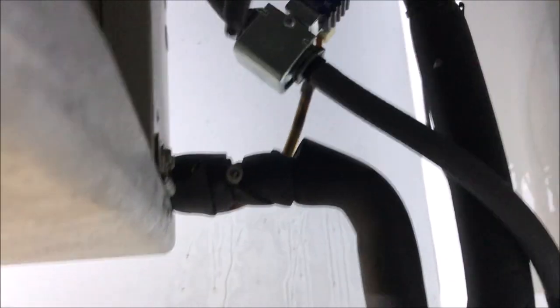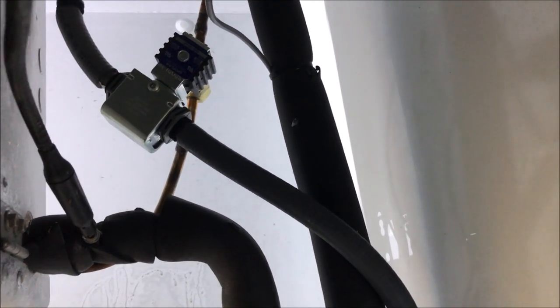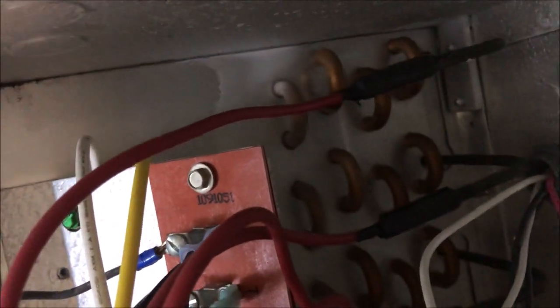Left side is good. Hitting up the solenoid and a Schrader - that's our access port used to test superheat. Left-hand side is looking good, finishing off on the solenoid brazes - no action yet. Moving to the right-hand side of the coil, hitting all the u-bends, sneaking behind the control board. I'm always looking for any signs of oil - not seeing any.